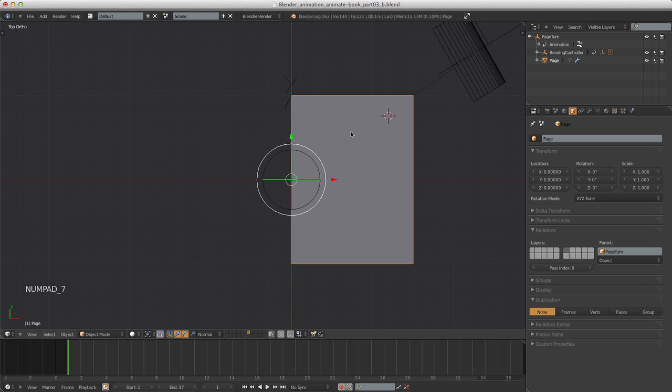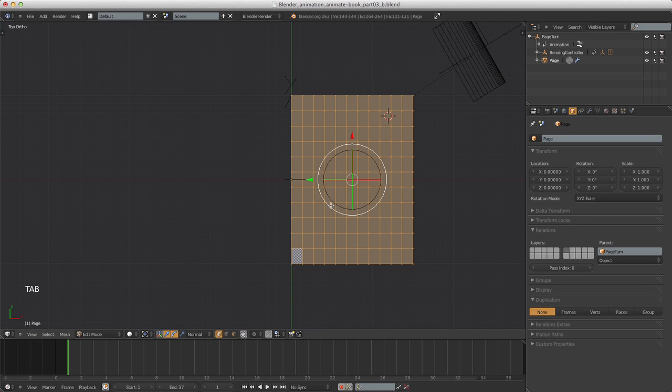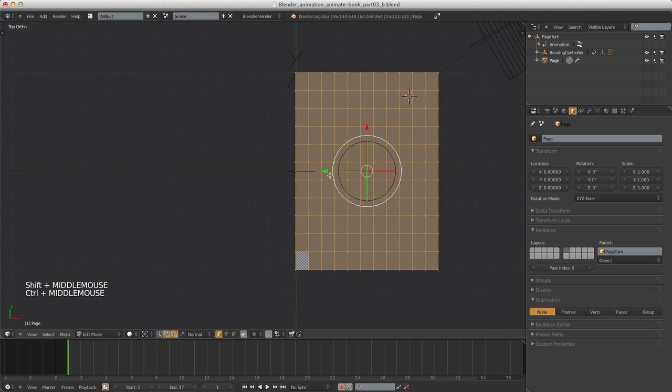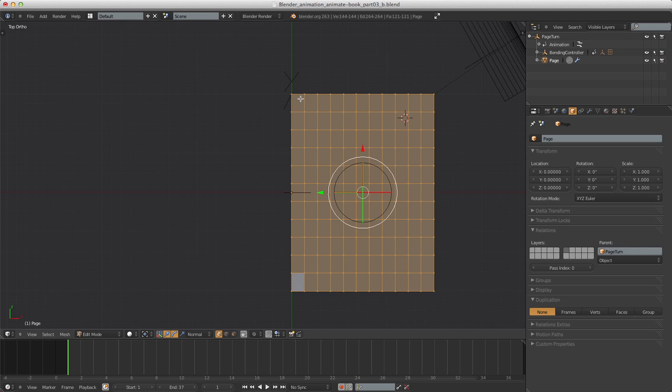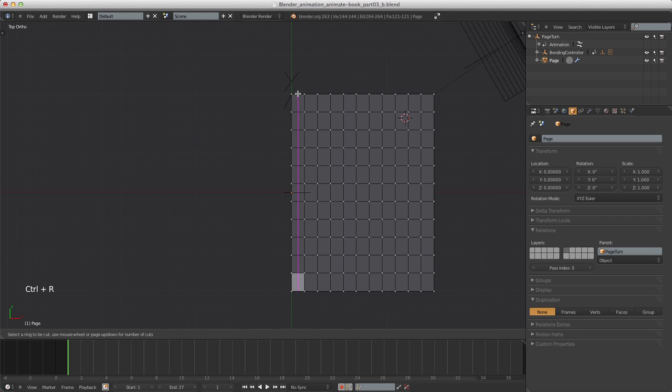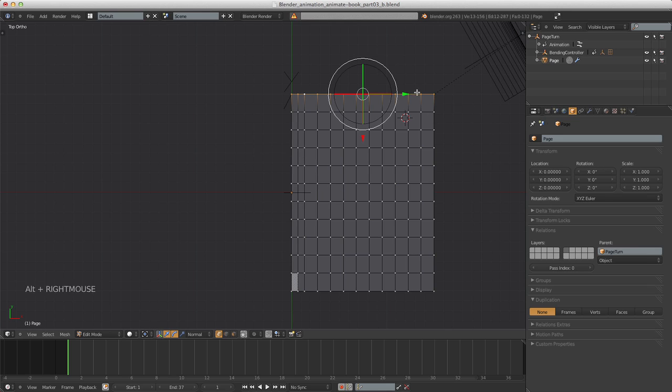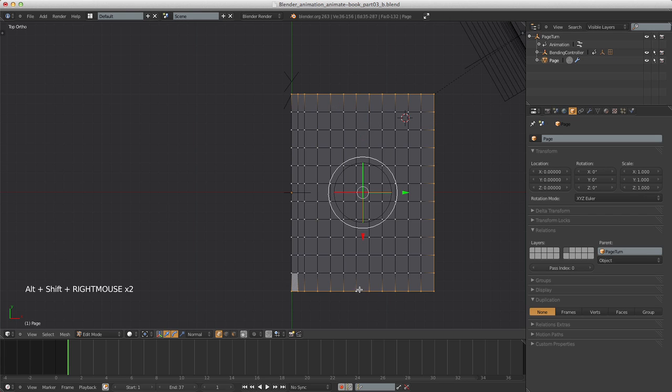So I'm gonna go to Top View 7, and then hit Tab to go to Edit Mode. I'm gonna add an edge loop here between the first and second edge loop. So Control R and left and right click like that. The second thing we're gonna do is Alt left click to select all the borders of the page here.